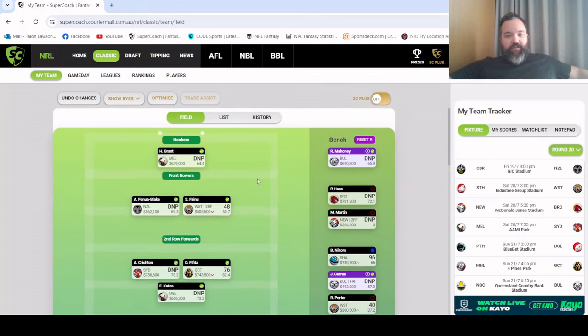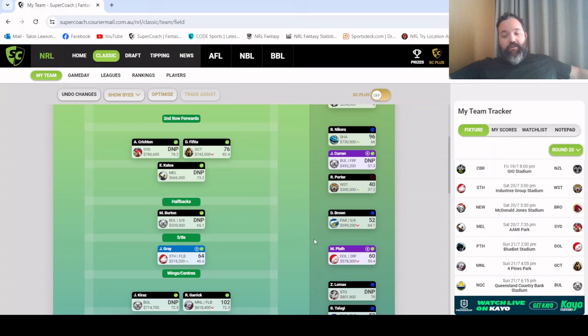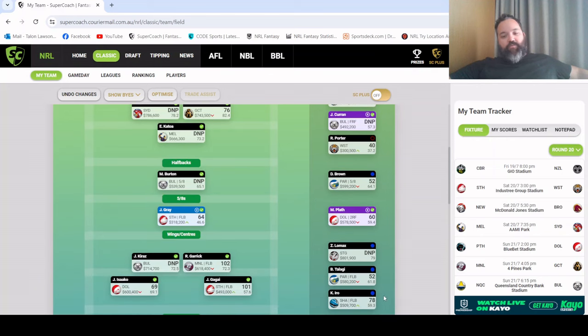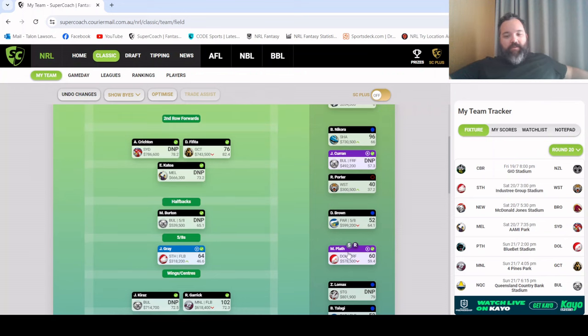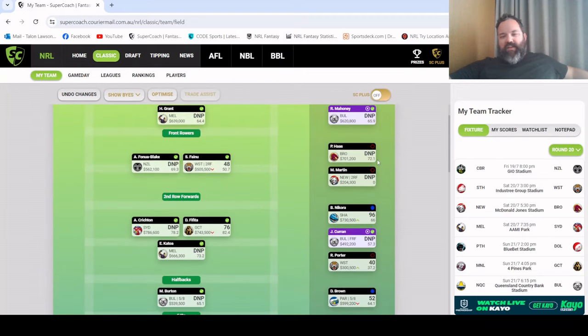So there's the team, looking all right for this week. I guess the issue is we didn't leave ourselves a lot of money to get to Cleary next week, so we are hoping that he does dip a lot in value. We've definitely got enough money in our centre wing that we can cash out. The other thing to consider is who leaves out of here. Might be Plath because we might need the money, although I'm happy to keep him as my second 5/8, having the swing open up. It's just how much is Jai Gray going to make, and particularly if he does golf as our VC and makes some money, will we want to cash him out? I think the answer is yes, but a weekend's a long time in footy, so we'll see how it all falls into place. Maybe the other thing is just in case Payne Haas gets up, do we want to look at putting him in somewhere?